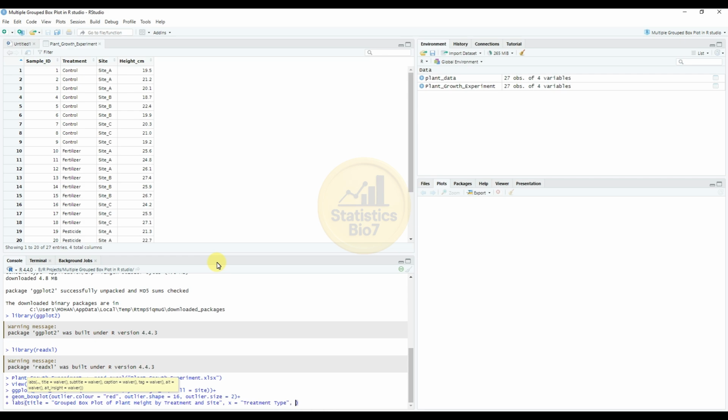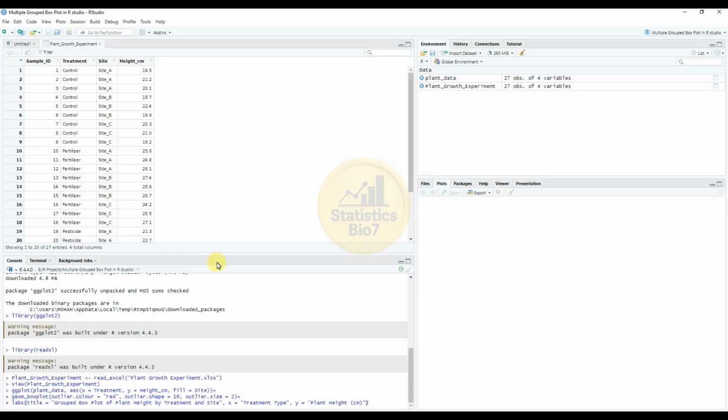Then the y-axis name, y is equal to plant height, the unit centimeter. Okay, then continue.